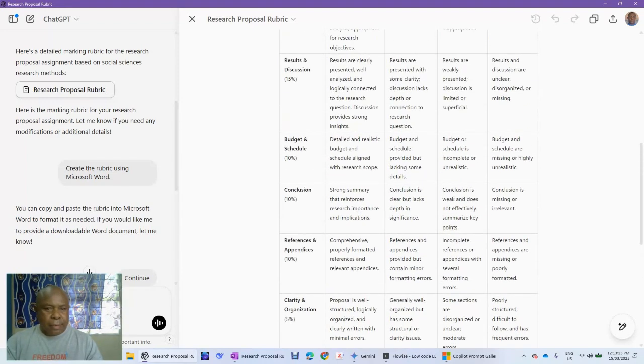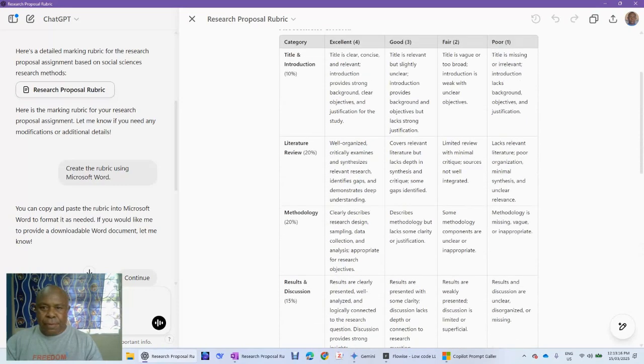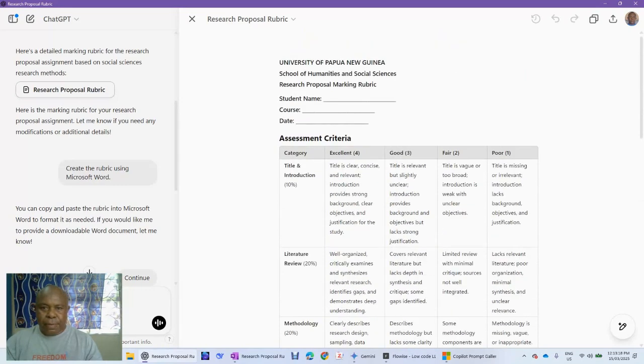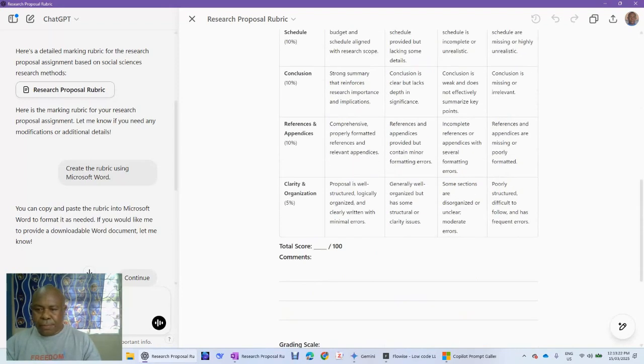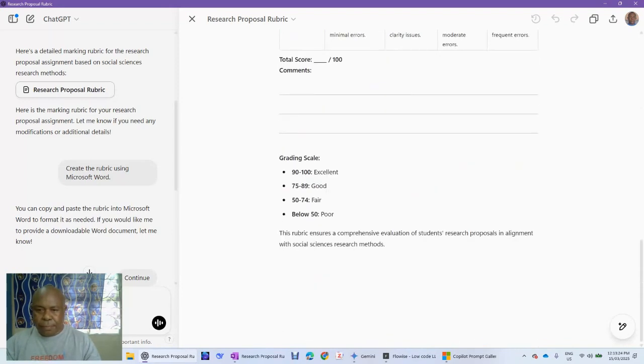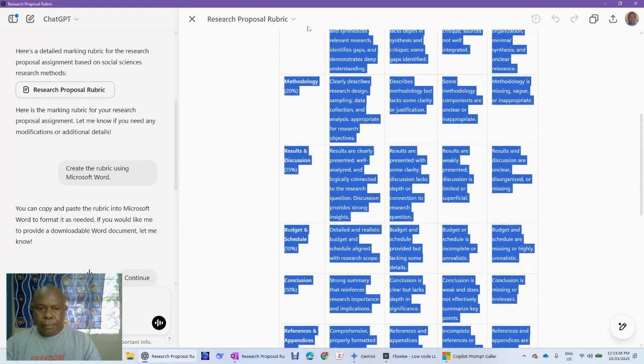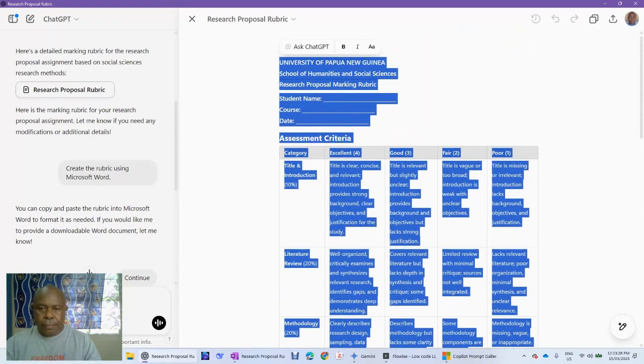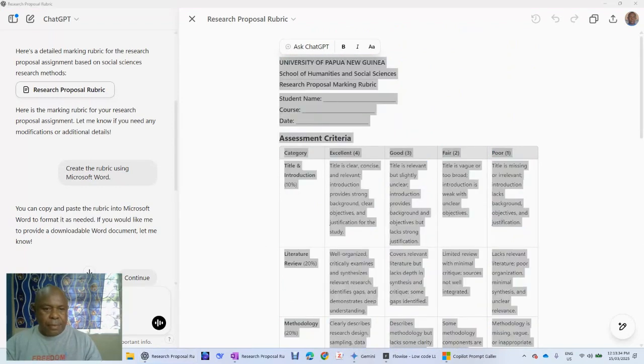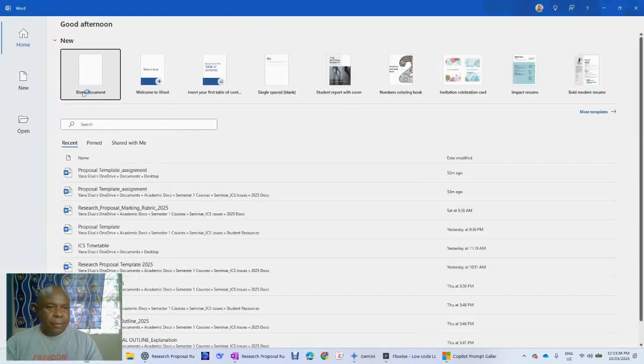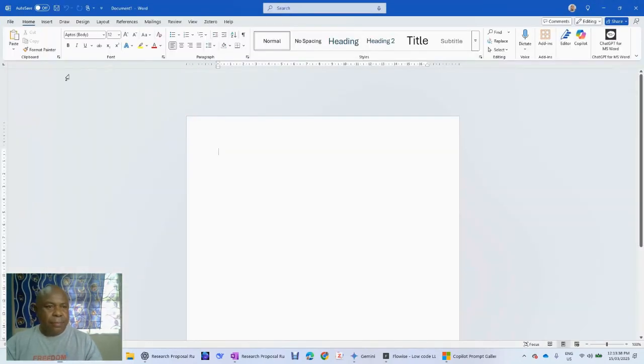But if it does not want to continue, then you can copy the whole rubric by using your mouse. And then right click copy, open your Word document and paste it into your Word document.